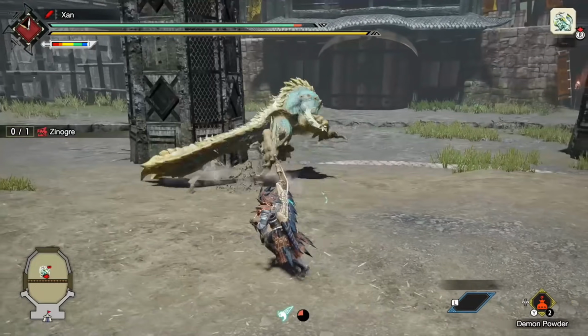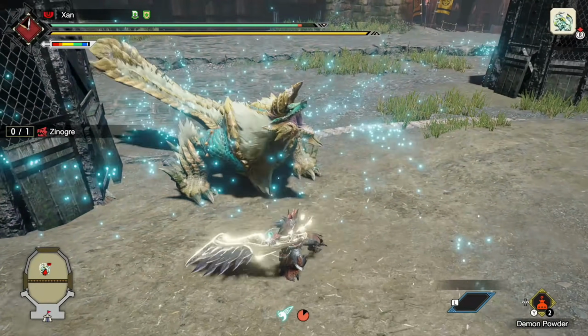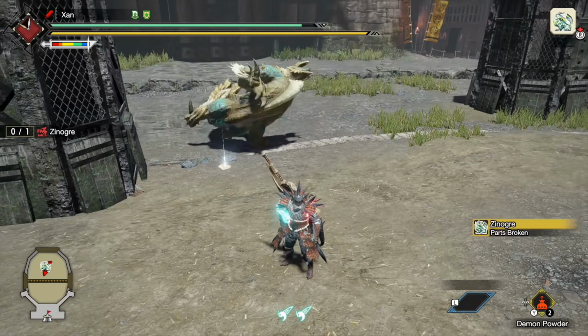If Capcom wants to fix something about Greatsword, we'd like to ask them to fix the TCS's first hit being able to trigger part breaks and multi-part thresholds such as Apex topples. That is a change Greatsword players would actually want to see.